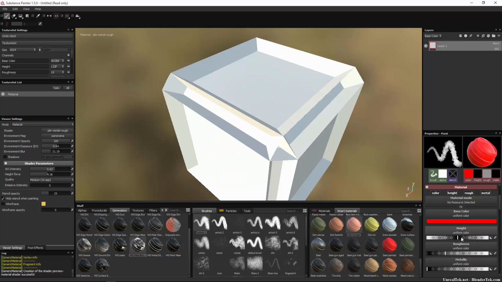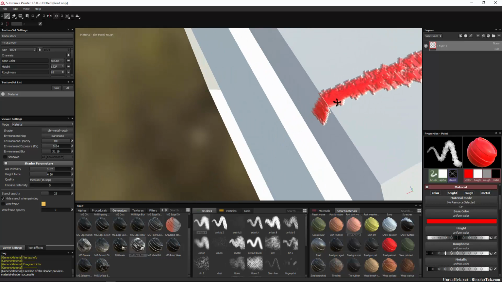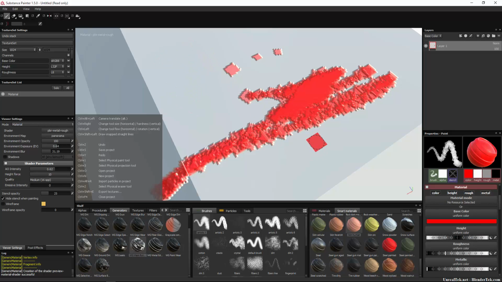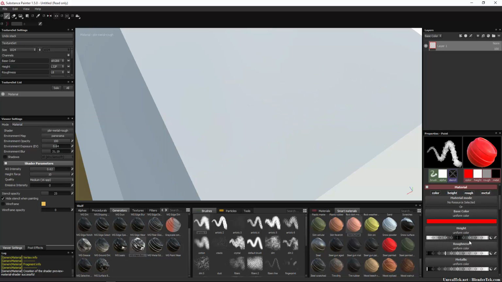But you also have height, so you could go all the way to pure negative, what is it, negative 1, and so that would obviously have it as if it was down. We could turn up the intensity of the height force to see that more, so we could make that as if going down, and this will go into your normal map in the end. And of course, if we go to 0, we have totally flat. If we go to full 1, it's poking out. So that's what the height does. And so if we leave height at about 0, we have our uniform base color.